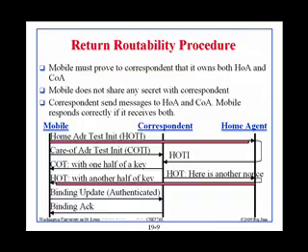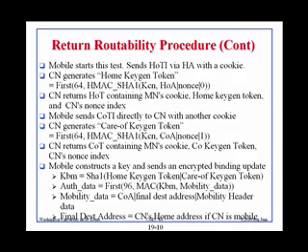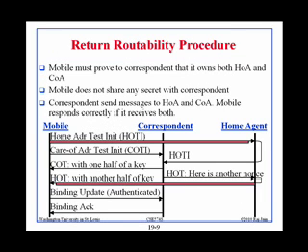Okay. So I'm not covering slide number 10, but slide number 9 you should be able to understand. Basically the whole key part of it is that there are just 4 messages sent, 2 from the mobile to the correspondent and 2 from the correspondent to the mobile. And then if both of them get the full piece, then they can send the update, authentication, and acknowledgement. Any question about that?